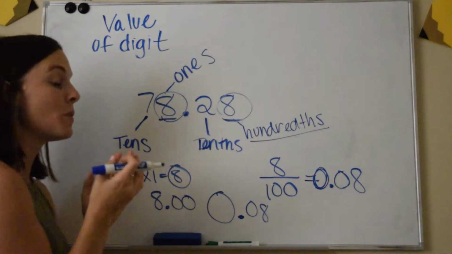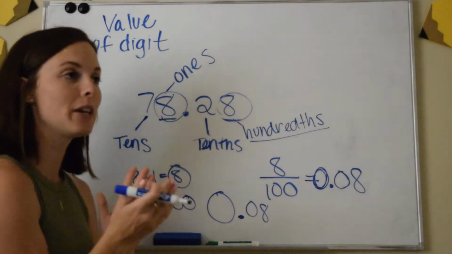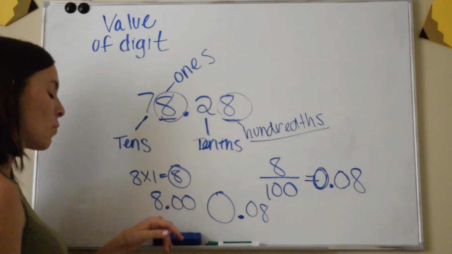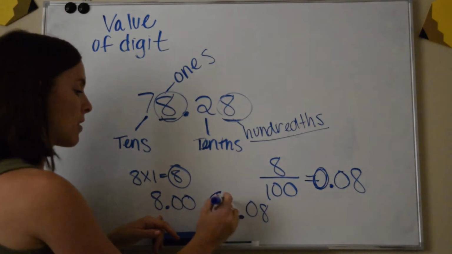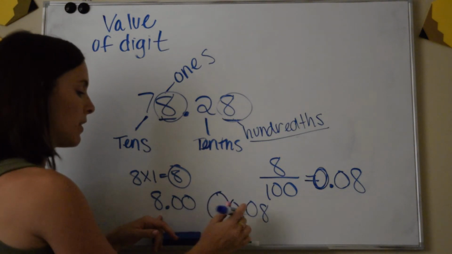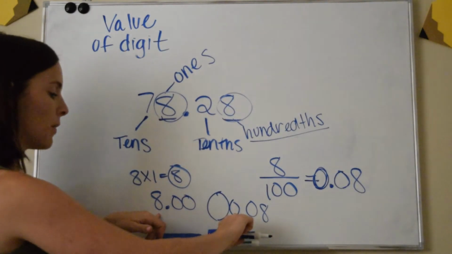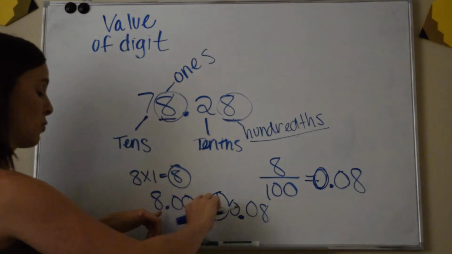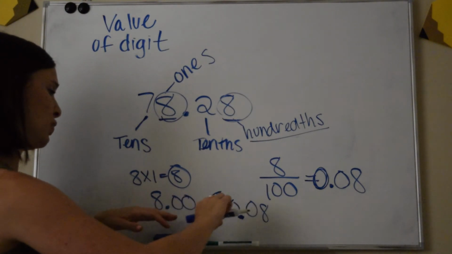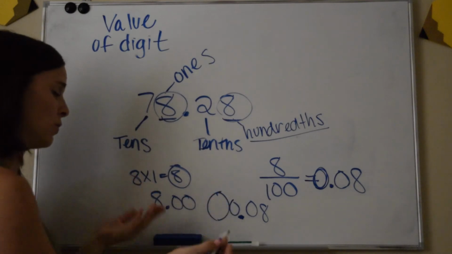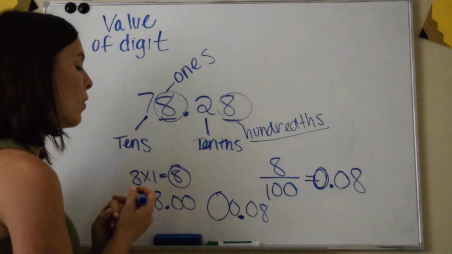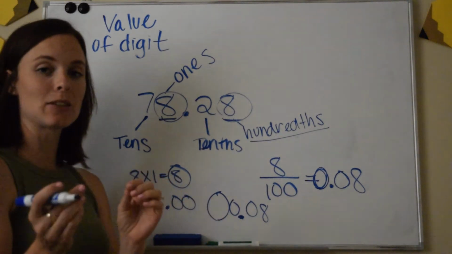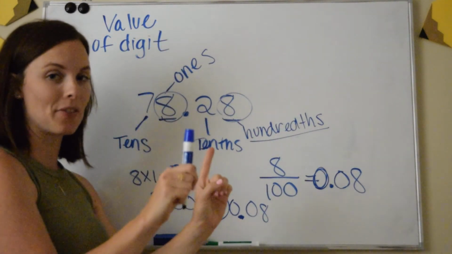So when we compare numbers, you can only compare digits that are sitting in the same spot. This is in the ones place, and technically right here, I have a 0 in the ones place, right? So the 8 and the 0. Remember, I'm not going to say this is bigger because it has an 8 and 2 zeros, and this one has an 8 and 2 zeros. I'm not going to say they're equal. The only thing that is going to help you do this the right way is going digit by digit that are sitting in the same spot. That's the most important part.